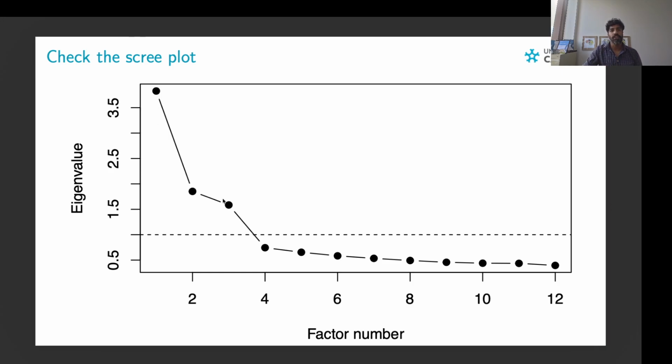When you look at where the elbow is, I would say there's sort of 2 elbows or inflection points. There's one here at 2, and there's another inflection point at 4. And so what we want to do when you see the inflection point is go one left to it. So looking at this scree plot, you would say either there's a 1 factor structure or a 3 factor structure. Again, how did I come to that? Because I can see the elbow point is at the 2 and the elbow point's at the 4, right? And then it flattens off.